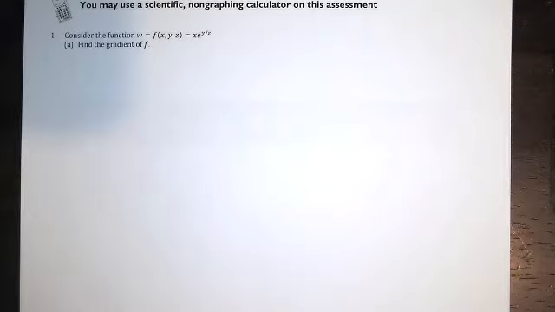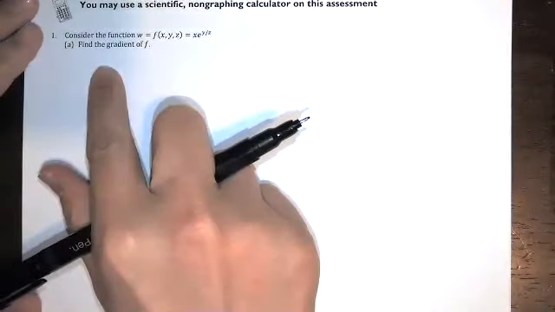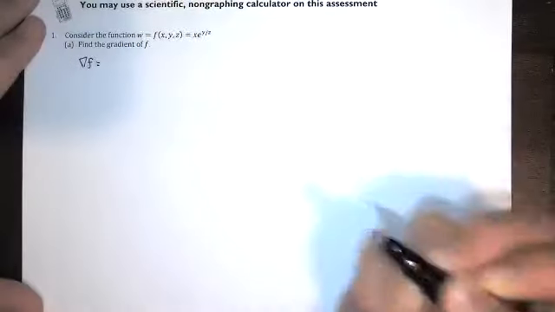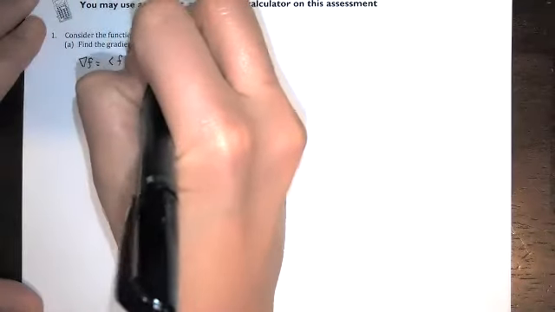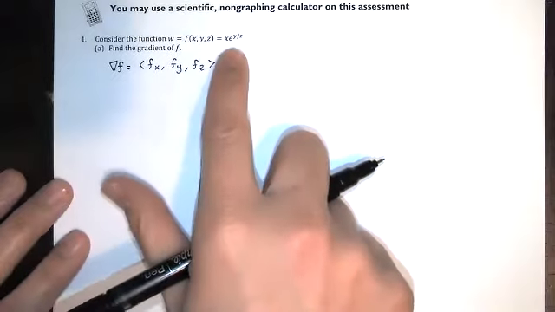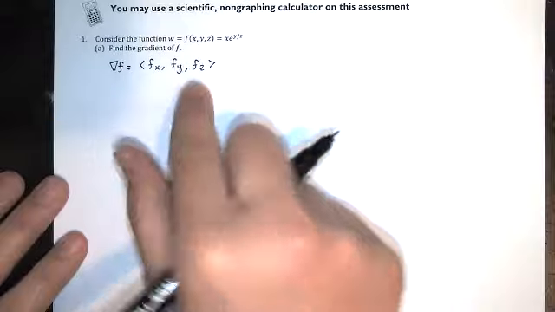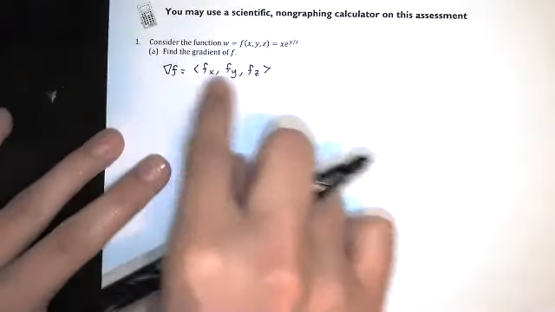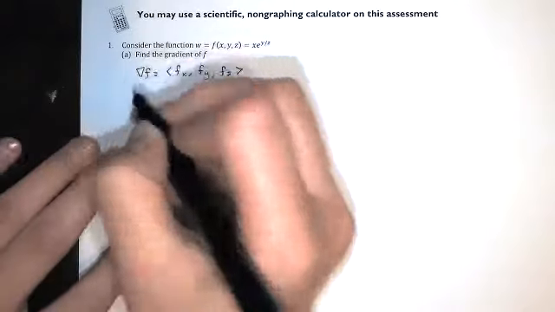We are given a function of three variables. F of x, y, z is equal to this, and we're asked to find the gradient of f. Remember, the gradient of f is represented by del f. It's a vector whose components are the first partial derivatives of this function with respect to each of the independent variables separately. Since this is a function of three variables, our vector has three components. So we just want to find those three partial derivatives, then we'll substitute them in.